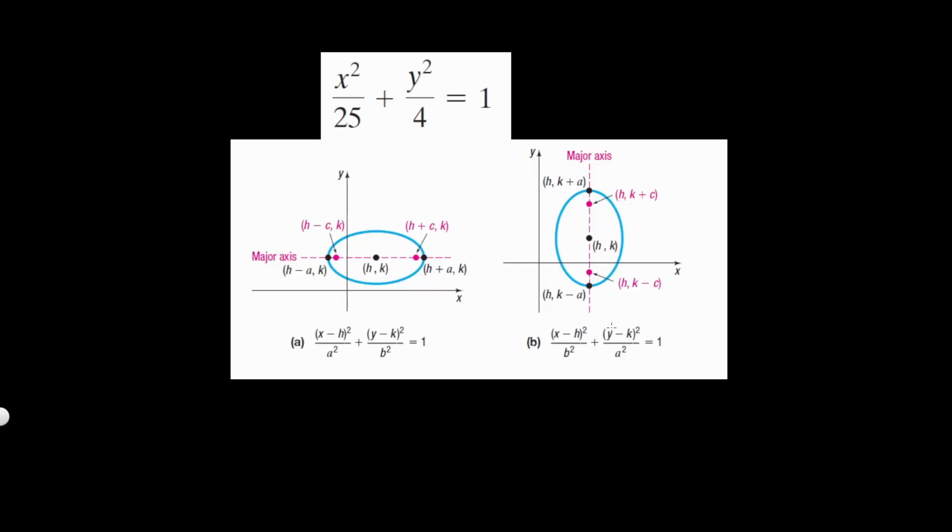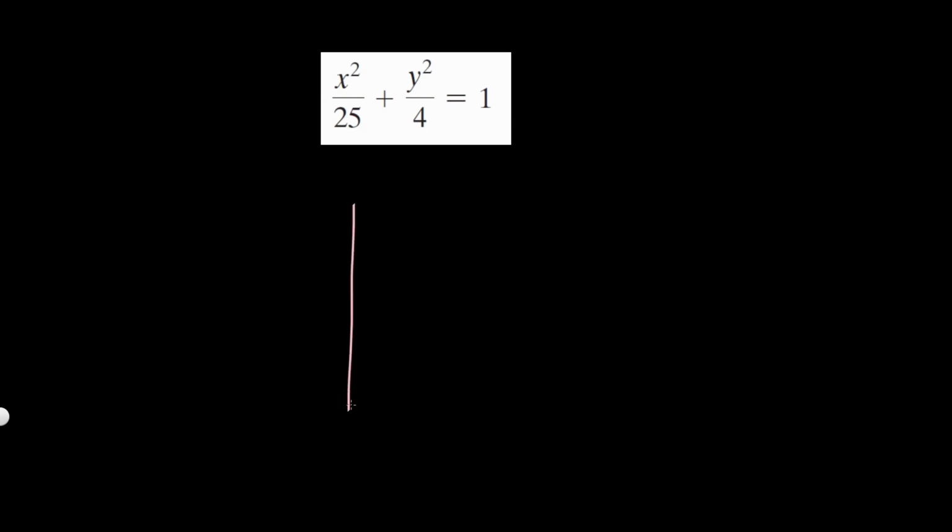In this example, we got x squared over 25 plus y squared over 4 is equal to 1. Okay, so it is already in the standard form. So it's equal to 1. Make sure that it's equal to 1. So we got the xy axis here. The center will be (0, 0). And then what's underneath x here? It's 25. Whatever that number is, you want to square root that. It's going to be 5.